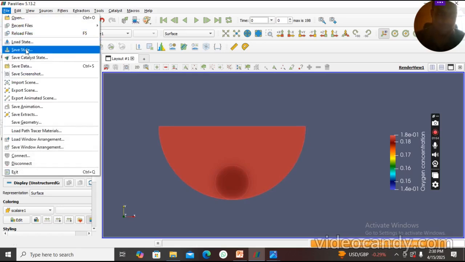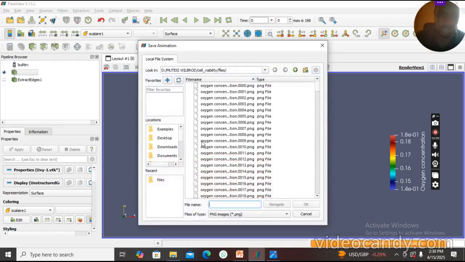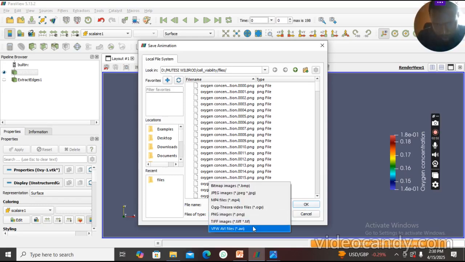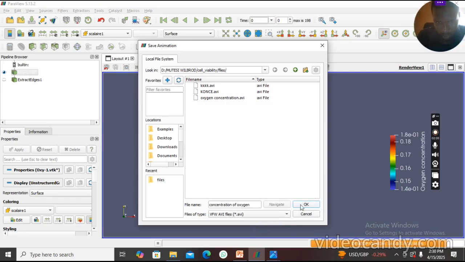You can save state, or then after you reload the state, I want to save some animation, and come here, I put the name oxygen, I say concentration of oxygen. I say I want to save it as a video, and I say okay.